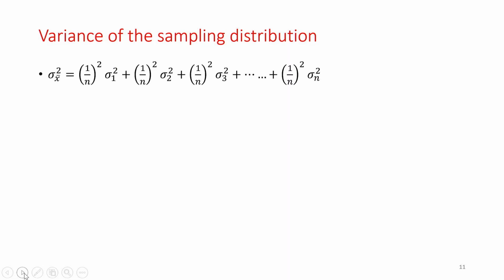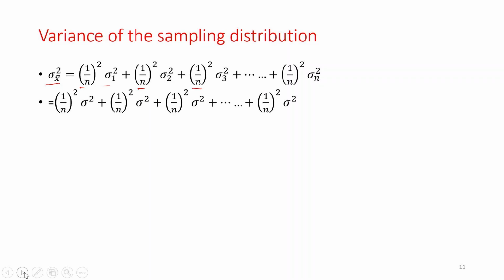From there, if we go to the variance, we again use the same formula that we used earlier. Sigma squared x bar, the variance of sample means, exactly the same way. If we remember, it was a1 square sigma 1 square, a2 square sigma 2 square. Here a1 is 1 upon n, a2 is 1 upon n, a3 is 1 upon n. So exactly the same theory we are using here to find out what sigma square x bar is going to be.